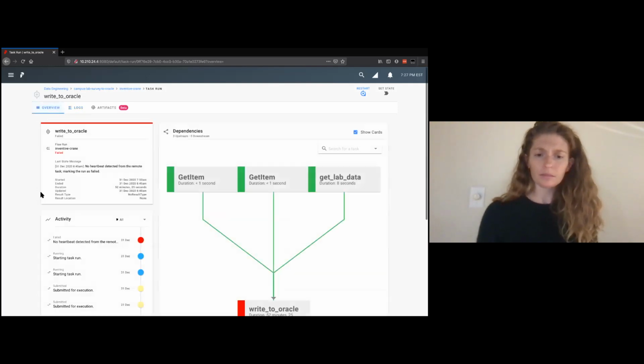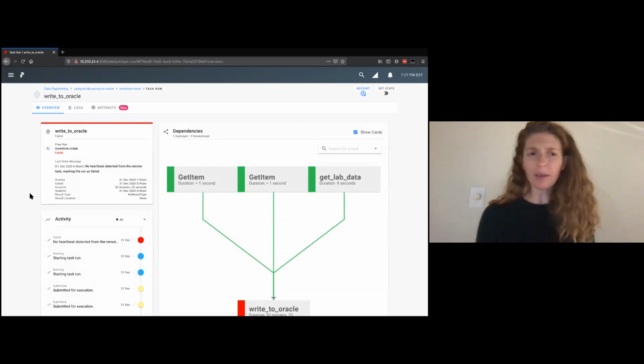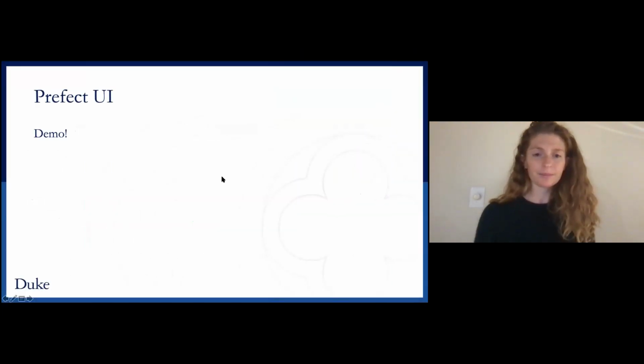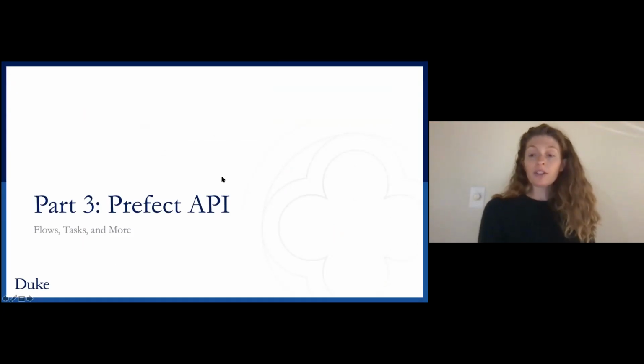All right. So that's the UI, quick overview. In a few minutes, I'm going to actually kick off a job and let you see what it looks like when it's running in the UI, but I'm on the production server and I want to switch to the develop one before we do that, because that's where my demo job is. So the next thing that we're going to do is discuss the API, which, as I mentioned earlier, I really like.